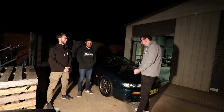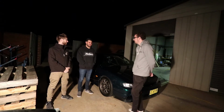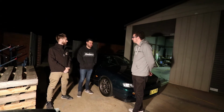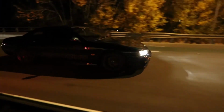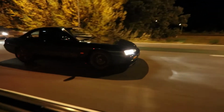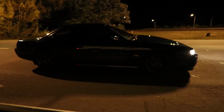Every shop I went to, quotes were a bit too pricey, and the result wasn't going to turn out how I liked it. So I did a bit of research, drove in a few other high-powered SR cars, and then chose to stay with it. I just thought the SR, it's already there. There's plenty of aftermarket parts to make power. It's the main reason I kept the SR.